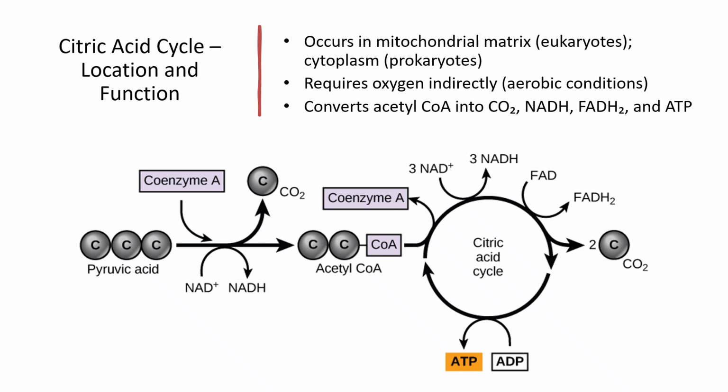Let's zoom into the mitochondrion, the cell's powerhouse. This organelle has a smooth outer membrane and a folded inner membrane called the cristae. The citric acid cycle occurs in the mitochondrial matrix, while the electron transport chain is embedded in the inner membrane. This setup is crucial for separating charges and building the proton gradient needed for ATP production.